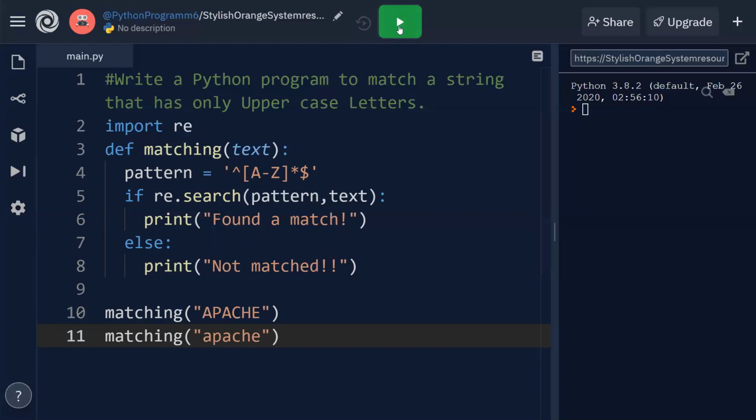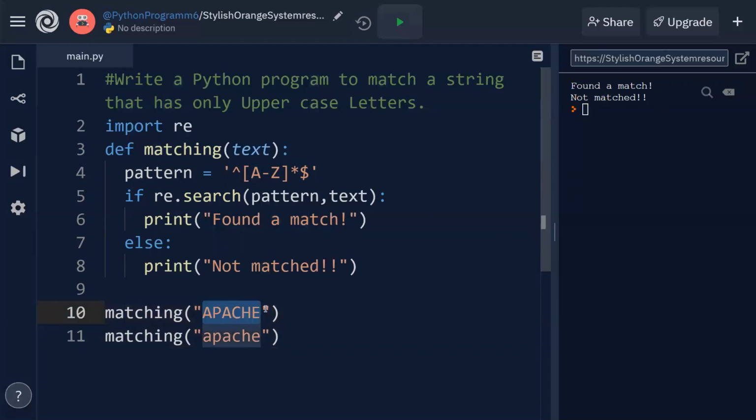So let's execute this particular code, and you can see found a match. Match is found if you are working for uppercase letters, yes or no? If you are passing the parameter as uppercase letters, immediately the condition is true and you are able to print found a match. But if you are passing lowercase letters, in that case match is not found, yes or no? So therefore not matched. Clear? Just like this.